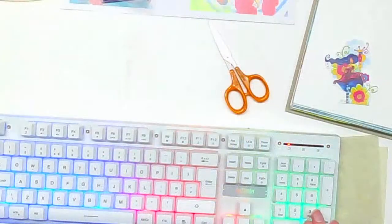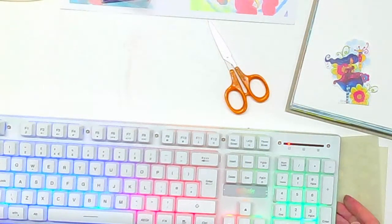Right, so I am going to swizzle you around. We're going to have to do the whole lighting thing, but we will get that sorted. So let's do that. Okay.